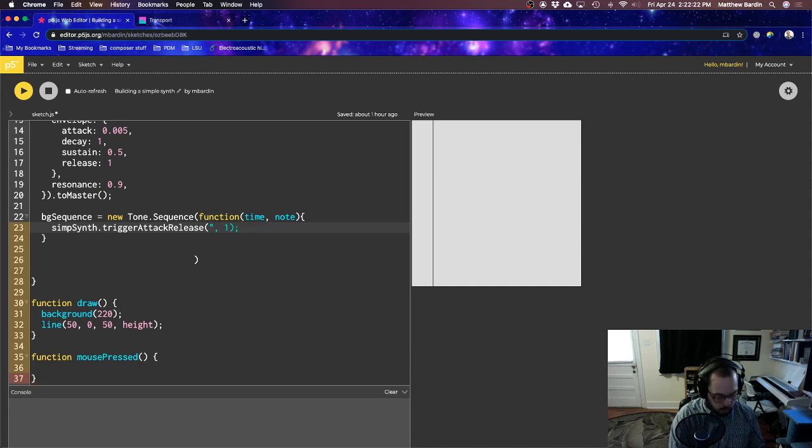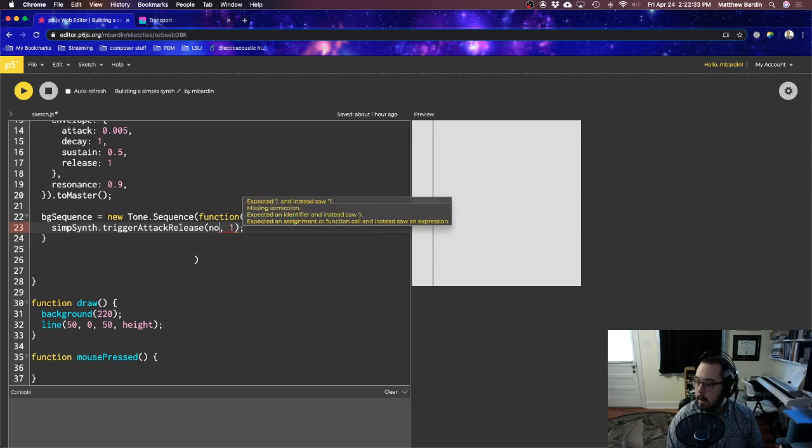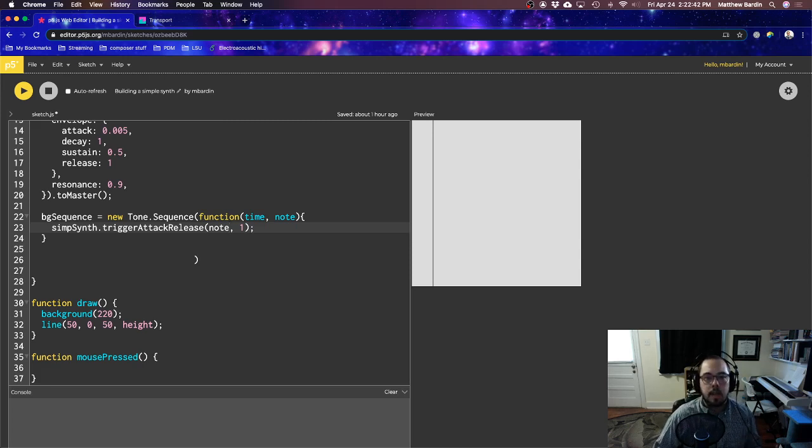I'm going to specify that whatever the note is from the initial function, that's what's going to be the note. I cannot type today. But again, how's that any different from a normal class? The note from our initial function from the Tone.Sequence, that's what we're going to filter into there. That's what's going to be replacing the A4 pitch that I had initially. We'll get into that in a second. I'm going to push this back to 0.5 from the 1. All right, so we have that there.